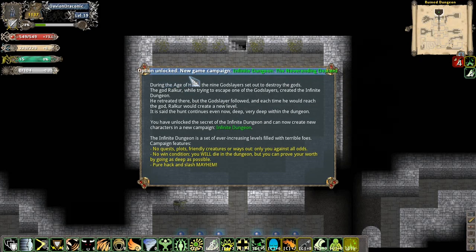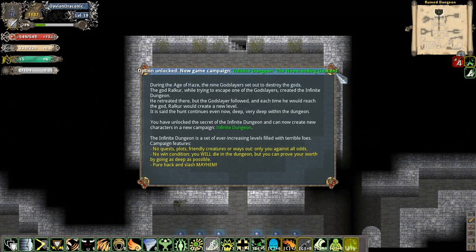Alright, so option unlocked, new game campaign, Infinite Dungeon, Neverending Descent. During the Age of Haze, the nine Godslayers were sent out to destroy the gods. The god Valkur, while trying to escape, one of the Godslayers created the Infinite Dungeon. He retreated there, but the Godslayer followed, and each time he would reach the god, Valkur would create a new level. It is said the hunt continues even now, deep, very deep within the dungeon.